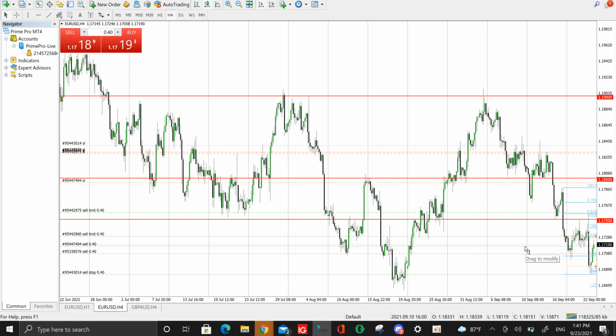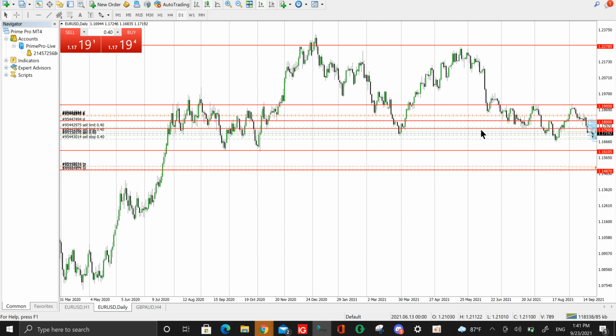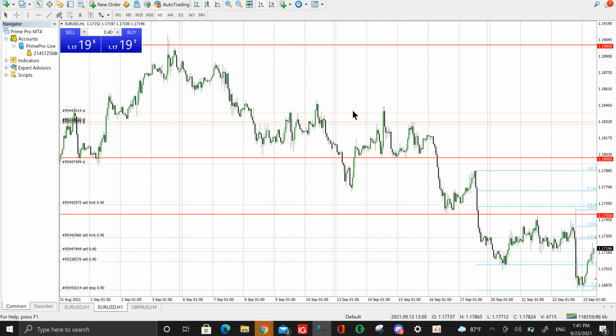I would like to take it down as far as I can because I don't really see this support holding up much longer. So I'll take it down towards these lows, about 78 pips away. That would be my TP, giving me a 1-to-1 reward to risk ratio. I hope that makes sense. And we all can just wait and see, sit on the sidelines, and follow up with you guys tomorrow.